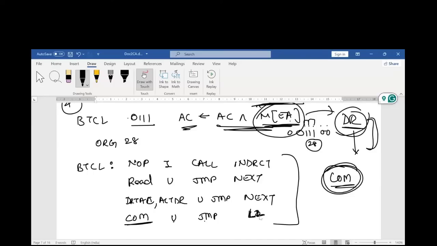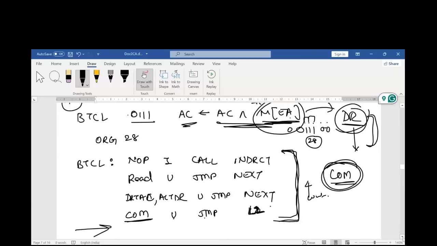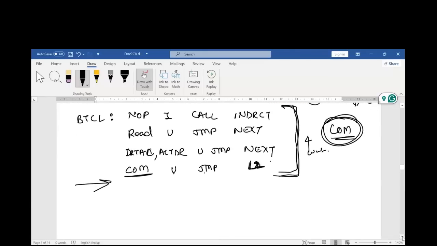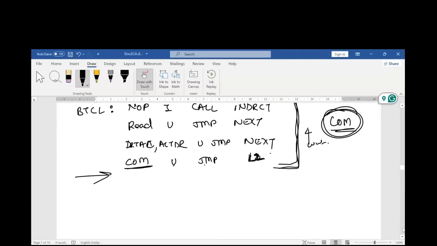If it is not there, then as I told you, make a new line, but don't write next. If you write next, you have another microprogram written over here. In this configuration given to us, every microprogram occupies only 4 control words. So you cannot write next over here, but make a new label in the second half of your control memory and utilize that space. Is that clear? Okay. Moving to the next one.